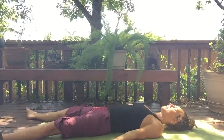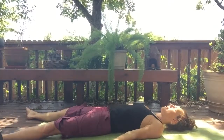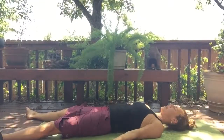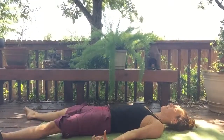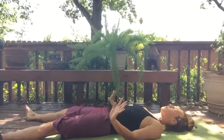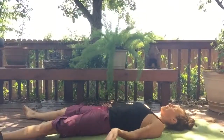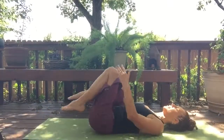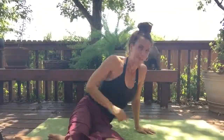And then begin to wake up the body, filling the lungs with the breath on an inhale. Exhale out the mouth. Start to wiggle the fingers and toes, moving ankles and wrists. Good. And we'll hug the knees into the chest. Roll over to one side. And make your way all the way up to seated.